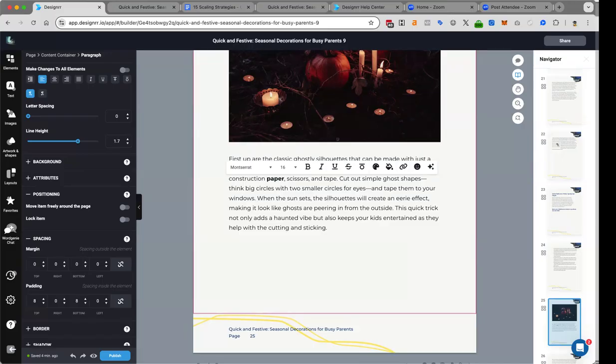Annie is saying, could we use Designrr to create a cookbook and publish it on Amazon Kindle? Yeah, of course you can. Mike is saying, so we can put links in our flipbooks, that's cool, and could include QR codes. Yep, absolutely, you can do that.